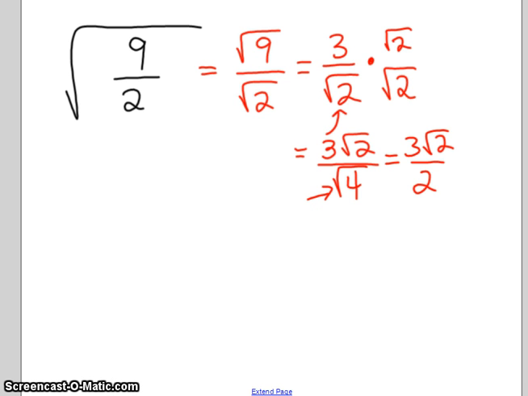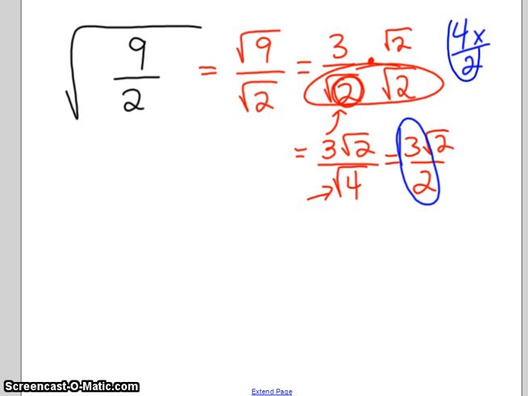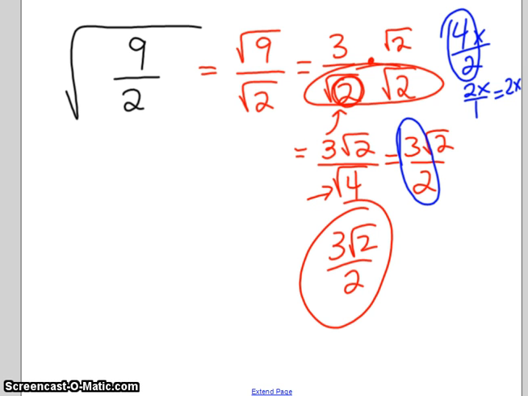When we multiply two of the same radicals, your answer is going to result in just the number inside the radical, the radicand. So we have 3 square root 2 over 2. Last part would be to check if you could simplify this. Just like if we had 4x over 2, we could simplify here, and that would be 2x over 1, or just 2x. Here 3 over 2 we can't simplify, so our answer is going to be as it's written.